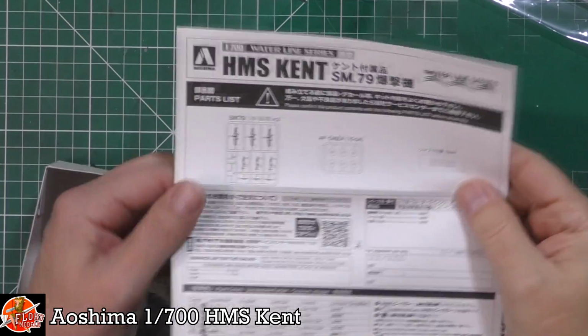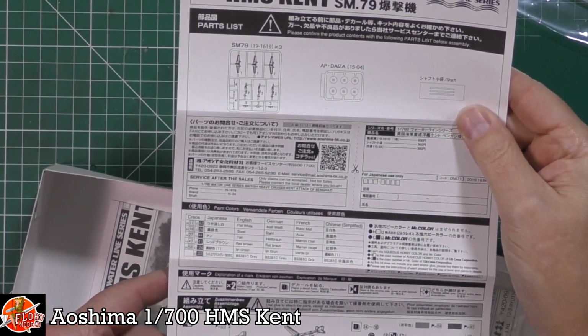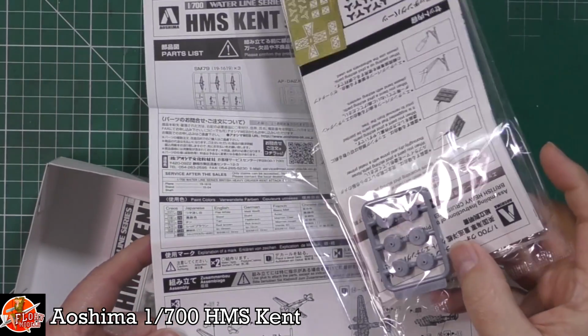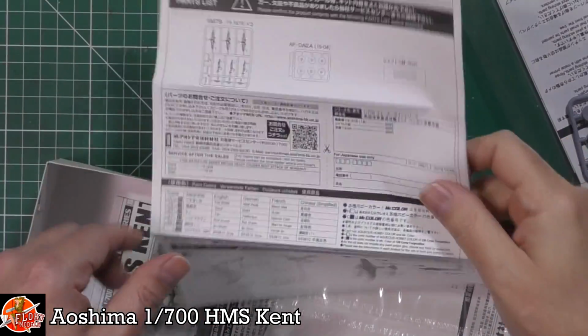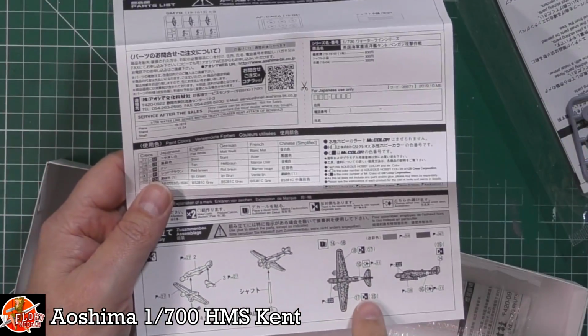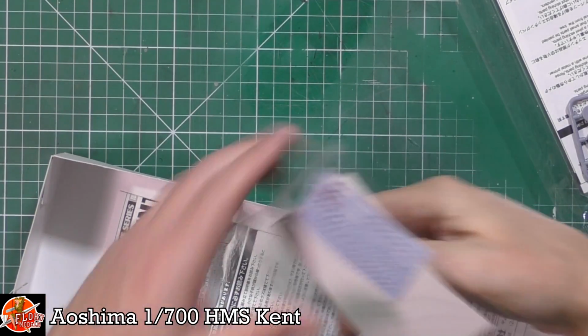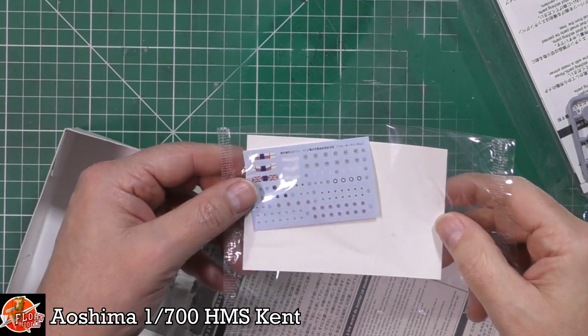And we've got the ones for the planes, as I said. So these are those SM79s. So these guys down in here and these bars, I assume, are for making these for in-flight displays, which makes sense. So, okay, we've got you now. And then we've got markings down in there just like that.